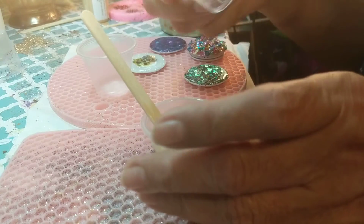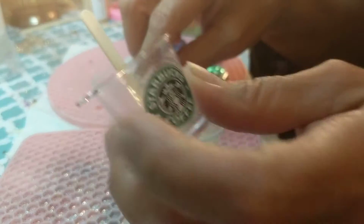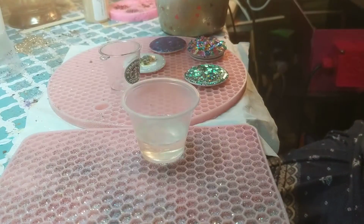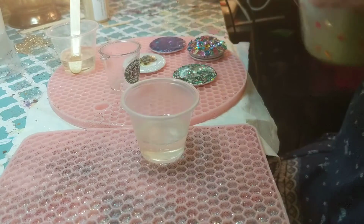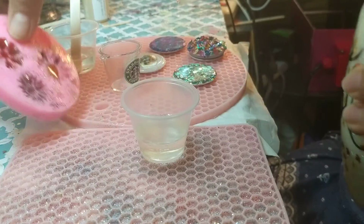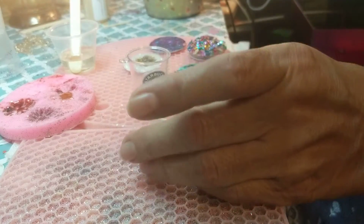What I'm going to do is pour about what I think I need for my cup in this one, because I'm not going to use all the 10 mLs. Usually it's about 5 to 6 that you need. So I don't want to waste all this extra epoxy, so I'm just going to put the leftover epoxy in this, and also in one of my molds. I'm going to make a flower mold, a sunflower, so this one has the brown in the middle already. I'm just going to add the yellow to it.